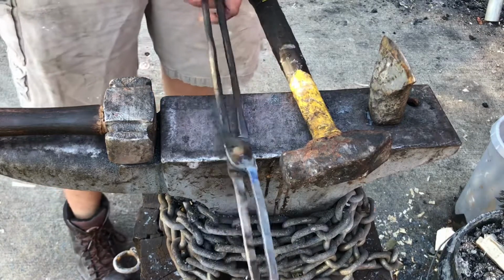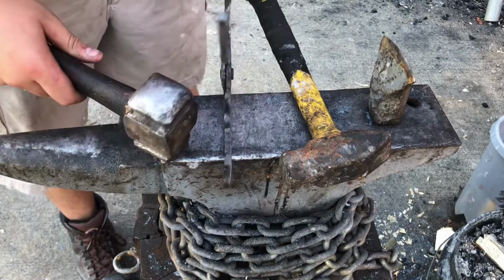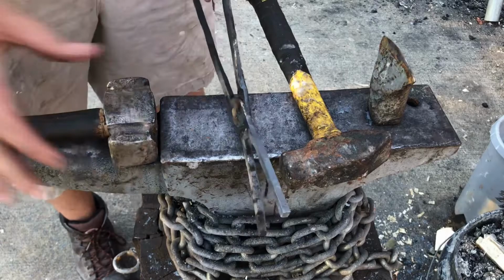Construction of the tongs done, I'm going to go ahead and start forging the bends in the tines so that I can begin to make the actual shape of the bit, the tong bits itself.